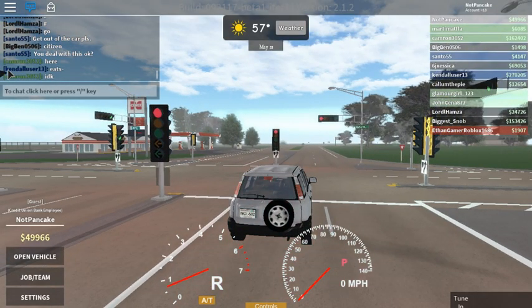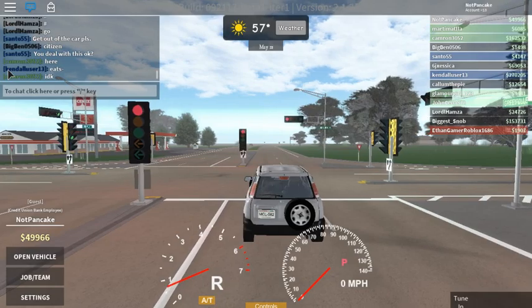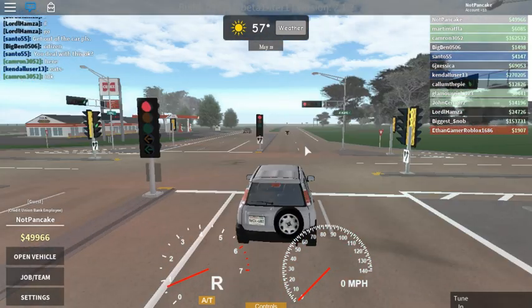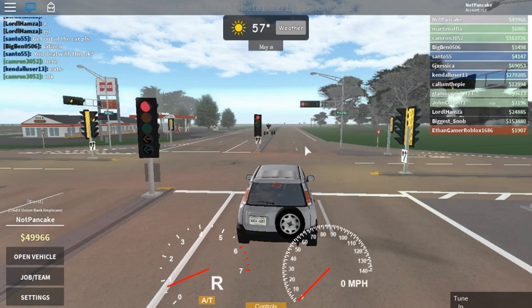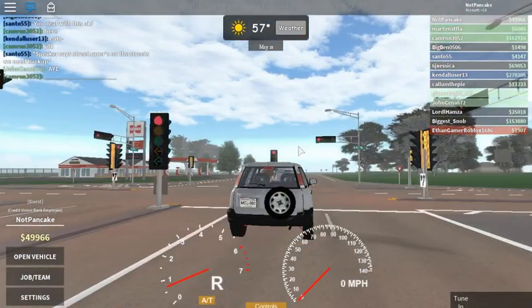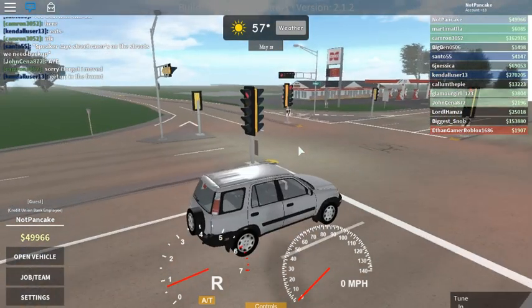I'll close my other tabs. So when this light turns green, we are going to accelerate to 25 and go into the other lane. And then we're just going to go 25.